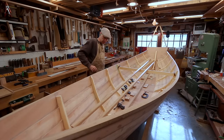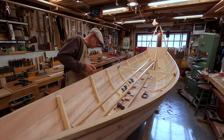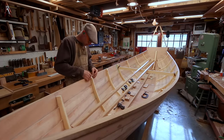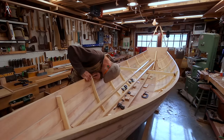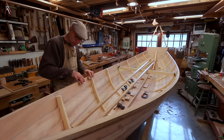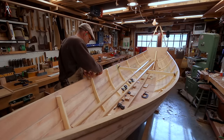All right. So I came up with a simple little system where I'm going to put some blocking on either side of the frames here, and just sandwich those in. Looks like I need to do a little bit of trimming for angle on these things. And then we'll leave roughly a 4-inch gap between them. So we got a gap there, there. Boom. Gap.